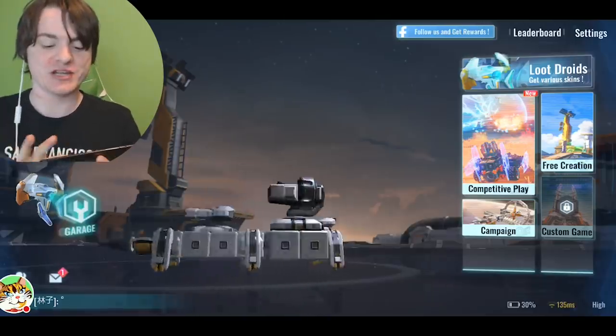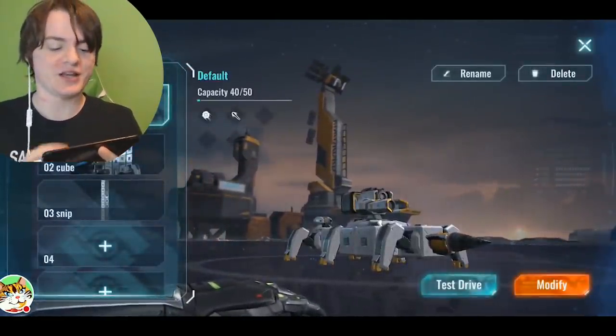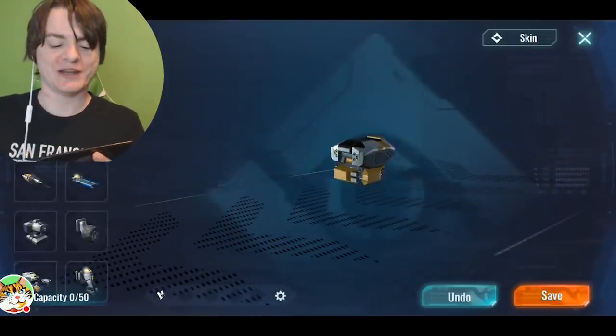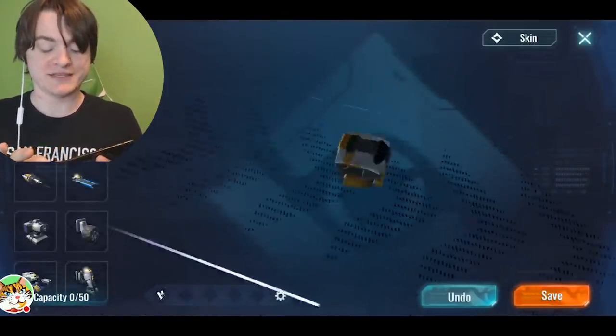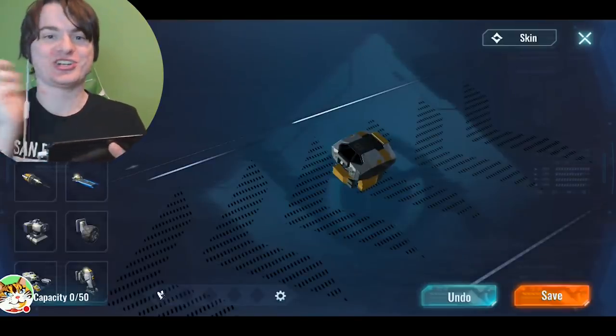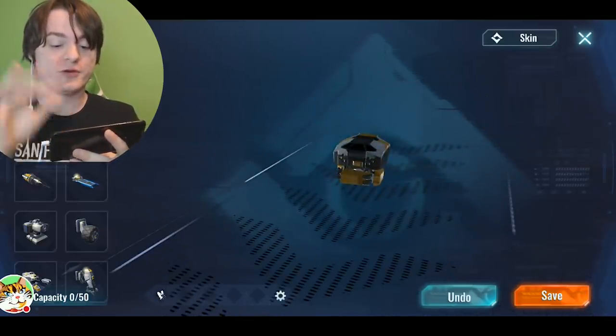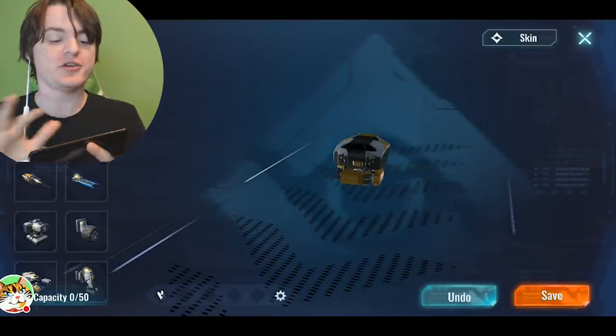So let's start by mentioning the fact that, like I said earlier, you can build your own robots. And when I say that, I don't mean that technically you can do a bit of customization. No, you start with this right here. You start with the core of your robot, the base thing, which you can then turn into if you're playing Battle Royale. But this is the core of your robot that needs to exist. And then you can build on top of that.